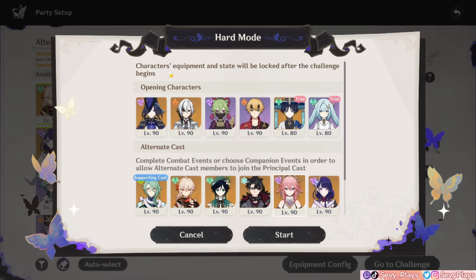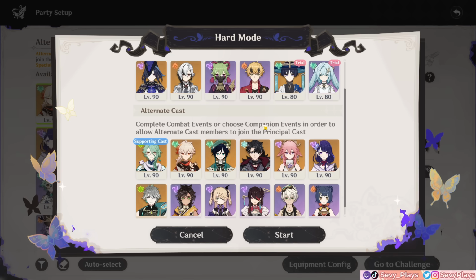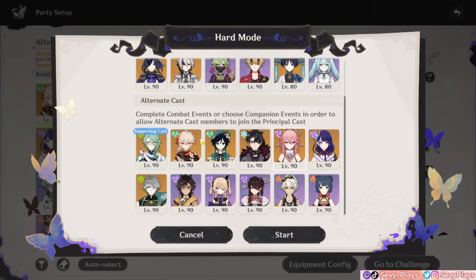So here's a reminder that the character's equipment and state will be locked after the challenge begins. And these are the characters you'll be starting with in the first round. When you complete combat events or choose companion events, you will be able to bring in alternate cast members to join the principal cast. So let's start this.